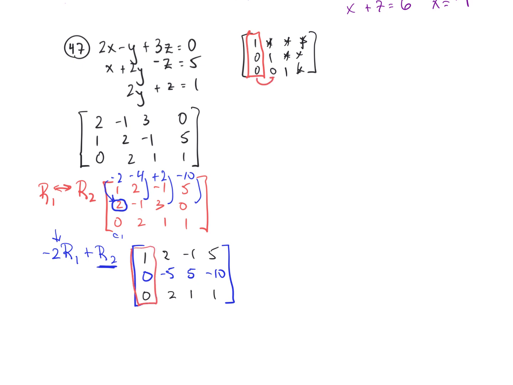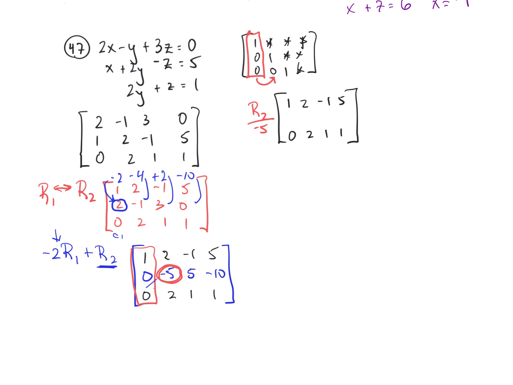Great. Now we're going to come over here and move to our second column. So we don't care about row 1 anymore, really. We have our 1 and we have our numbers. Row 2 is what we're concerned about. I need a +1 right here. Usually, to get a +1, we're going to divide that row by the number we want to change. So I'm going to take row 2 and I'm going to divide everything by -5, which means row 1 doesn't change, row 3 doesn't change, but row 2 is definitely going to change.